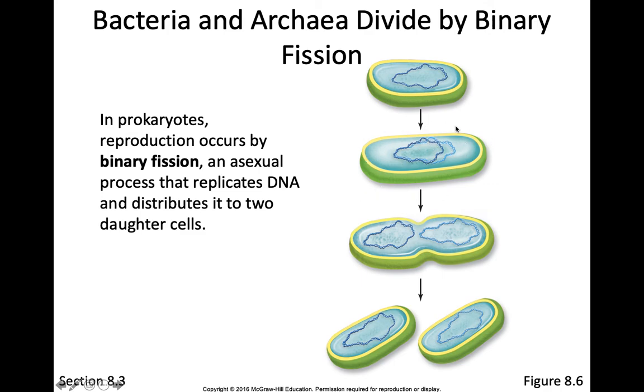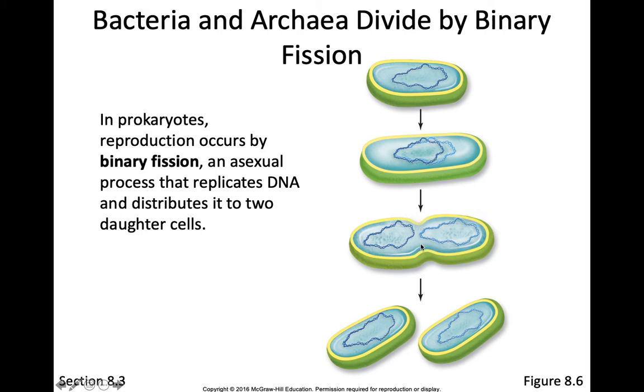You can also see the cell getting a little longer. It's elongating, getting ready to split into two cells. So what's going to happen is once this is started, the DNA is replicated, it's going to bond itself to the cell membrane. And you can see that happening up here. It stuck itself inside of the cell membrane of these original cells on the side. So one over here on the side and one over here on the side.